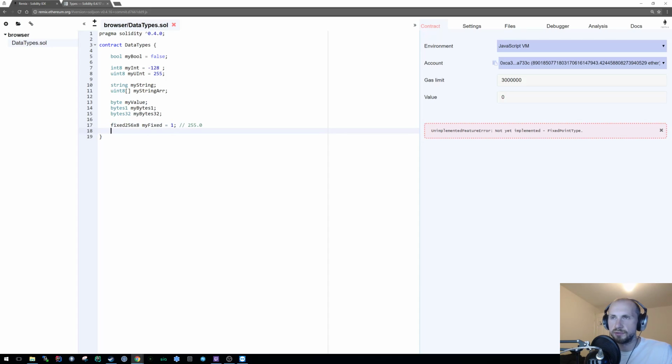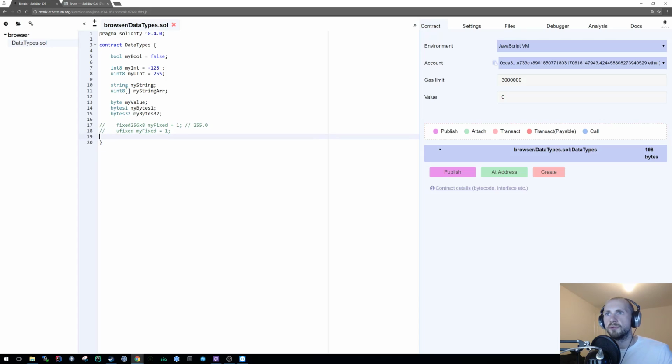This also goes into unsigned integers, so you do the same for a ufixed. I'm going to state that's a ufixed. Once again it's 128 by 19, my fixed, and again you're going to get the same issue: if you're trying to assign anything, it's once again a not implemented error. So let's comment those out and move swiftly on. Because they're not fully implemented yet, I've not had much chance to play with them, so I'm not too savvy with that as of yet. That may be subject to change, but it is something you want to be mindful of if you're ever defining fixed point numbers or want something with a decimal place.